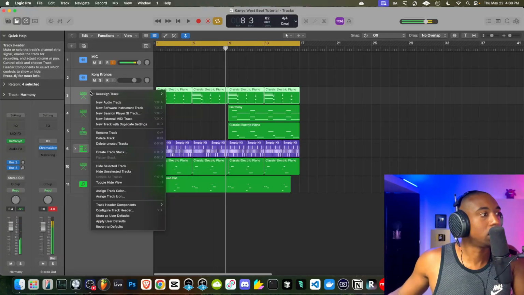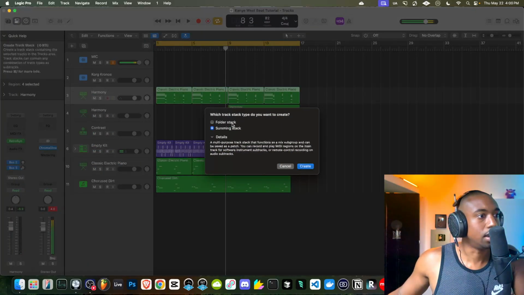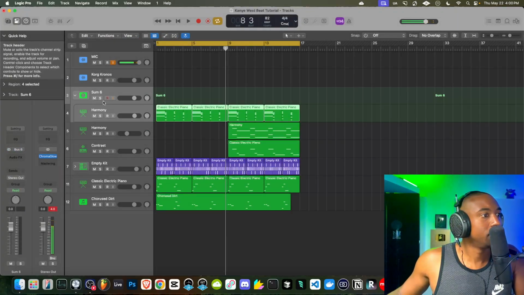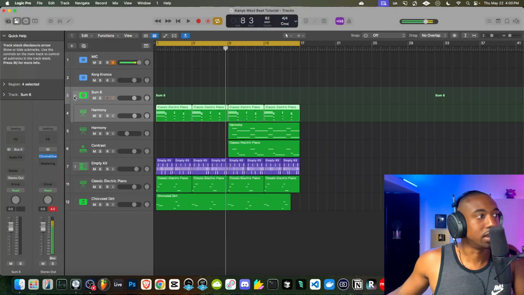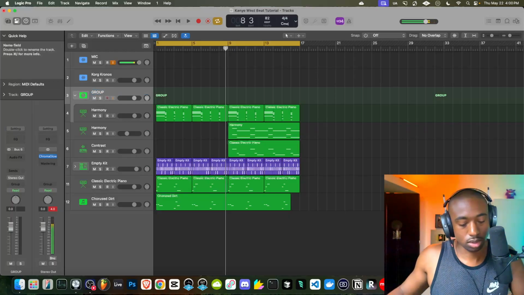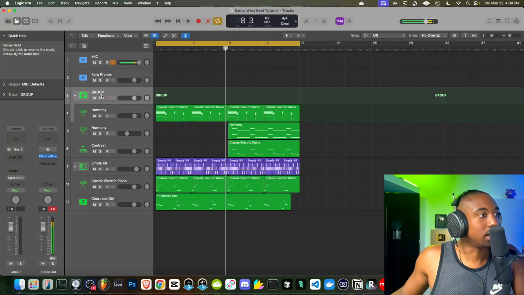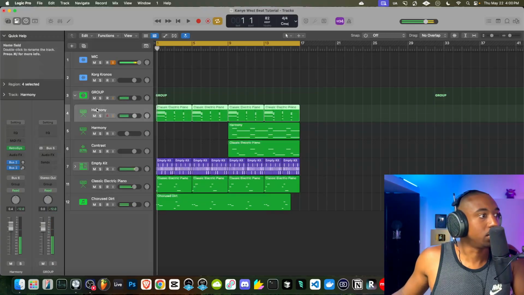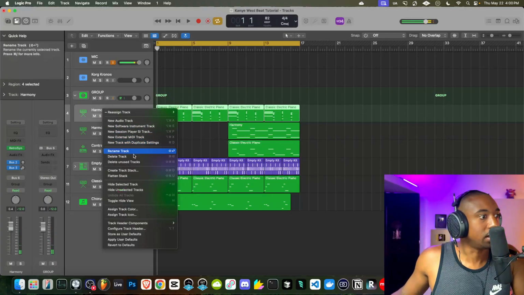Oh, another thing you could do here is create stacks. So let's create a track stack, and basically we can add more synths into this group. Think of it just like a group of sounds, but they all go through the same mixer in this case. So we can add another sound just by duplicating this.